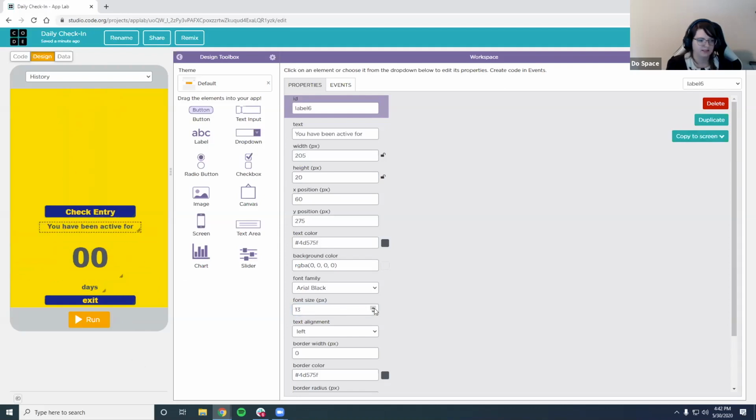Maybe I'll bring this text size up. I gotta stop myself from making things look a little nicer because I don't have enough time for that. There we go. So we got all our screens designed now.